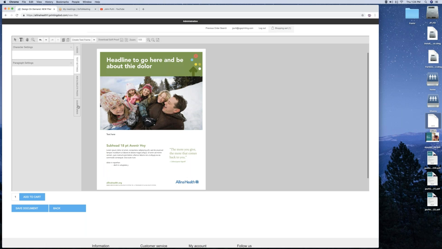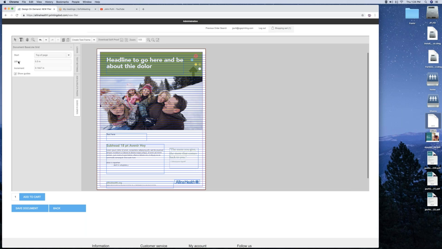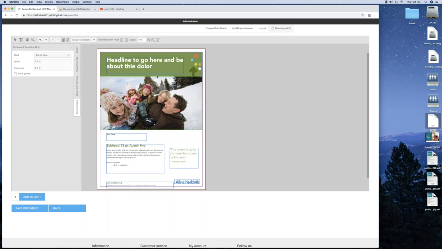Guides, we have a guide feature here. We do not have a vertical guide. We have the vertical guide, we use a straight line from here. The cross horizontal guides, we click this on. Click on the toggle view mode. Offset is 0.5 from the top, but you can set it to be from anywhere in the page. And then you can adjust the spacing of the lines to whatever you want them to be. And that's what that's for, just using it to line up type. And if you don't need it, you can shut it off. And if you don't want to look at the borders, you can shut that off too.